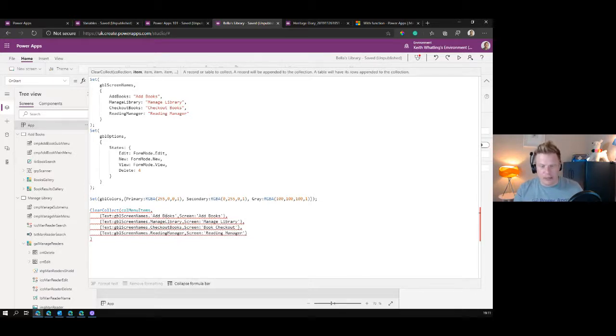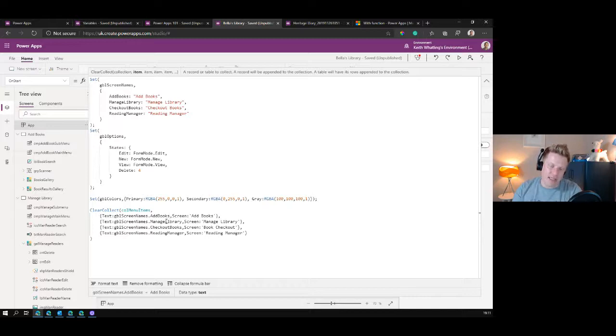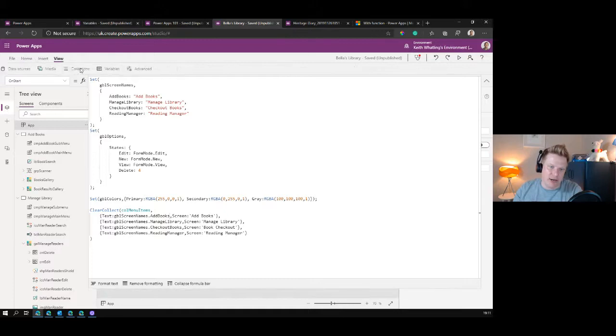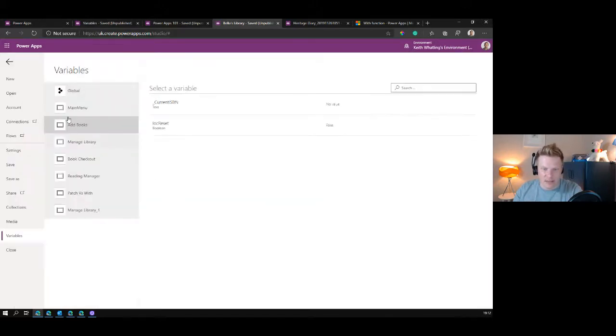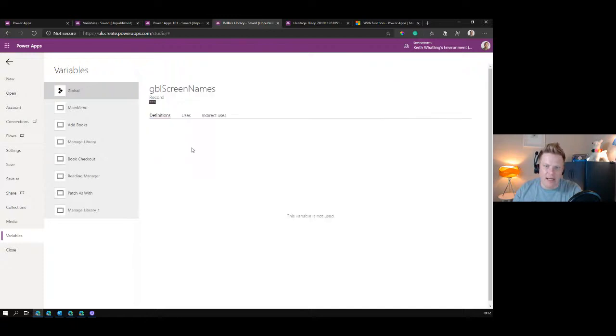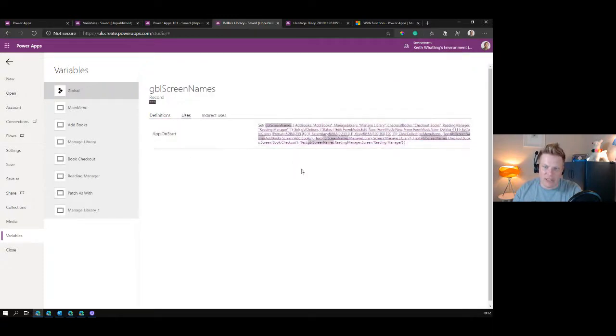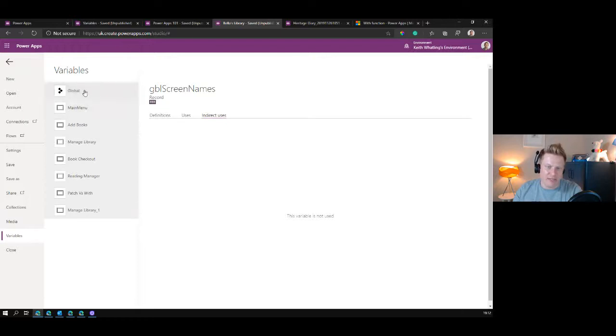I've got the new formula bar turned on here, but IntelliSense is going to help me out, right? And that's super powerful because I can see where these variables are, because I can go and look for them inside of my code through the direct, indirect, and declaration settings inside the variable fields, right? So I can go and see where that variable is declared, what its uses are, and if there are any indirect uses, right? So that's very, very, very helpful.